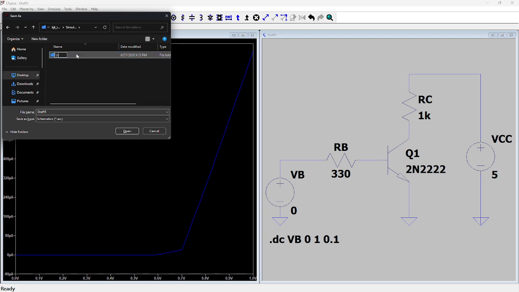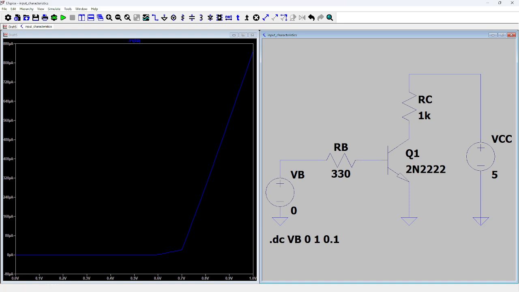So if you go to LTspice, you get that LTspice simulation. After that folder, now I can say just input characteristic. Yeah, so I've saved that. So this is how you can simulate the input characteristic.